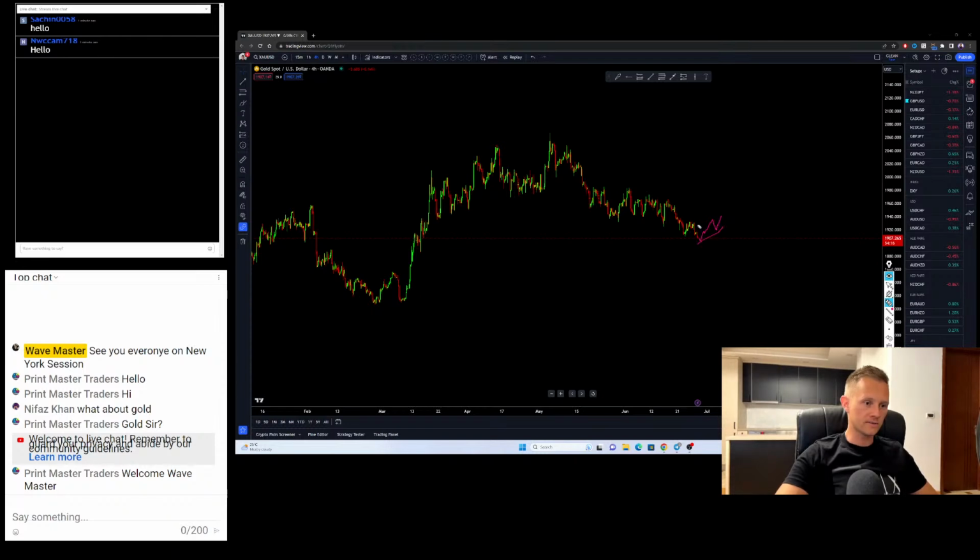Very nice corrective structure. As you can see, these are the corrective structures. Corrective structures are slow, they are not moving aggressively. This is what I search for before getting into the trade. Alright, so I will do exactly the same. I'm not interested in selling there at the bottom. So I will not be selling it over there, as I have told you. It will go up, and the risk to reward ratio is not what I want to see.